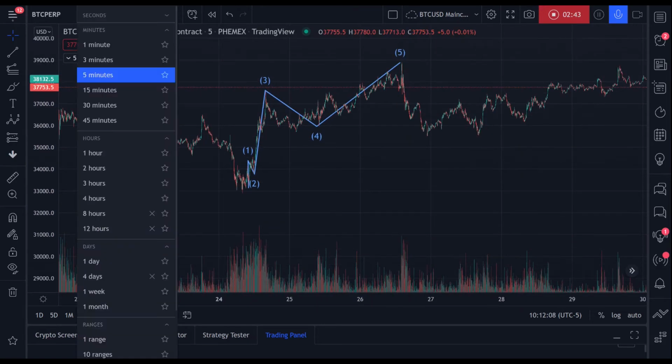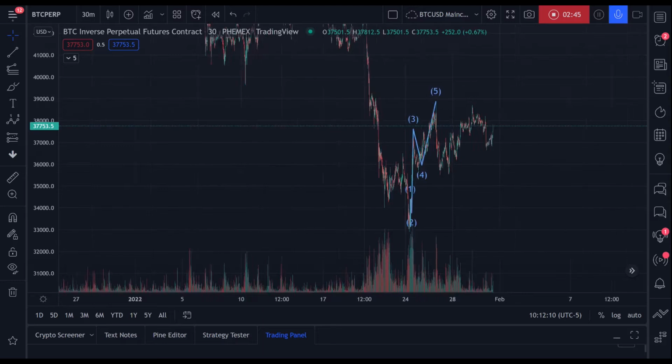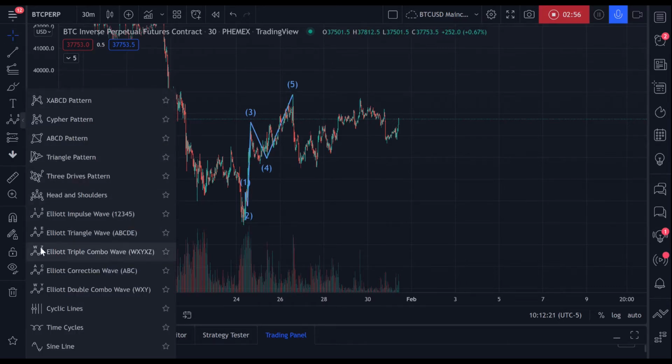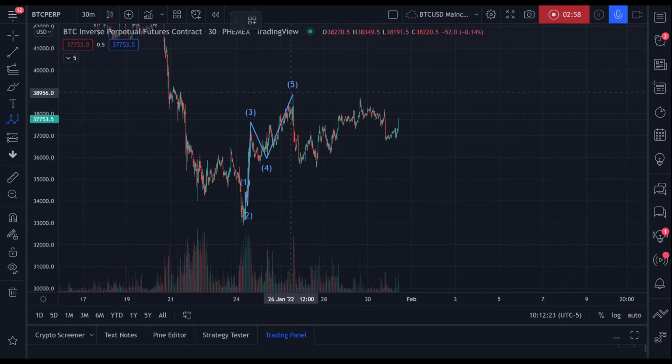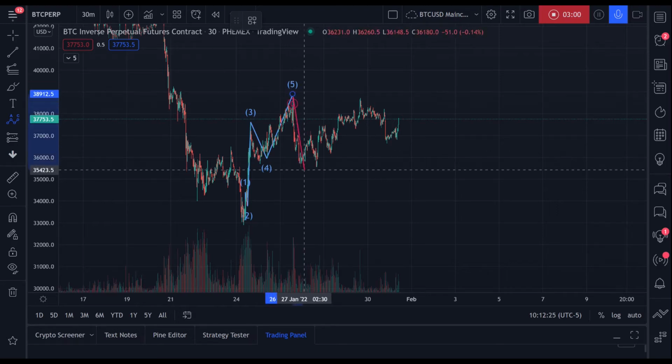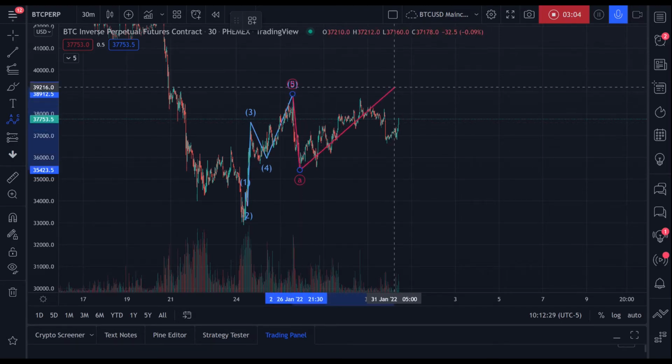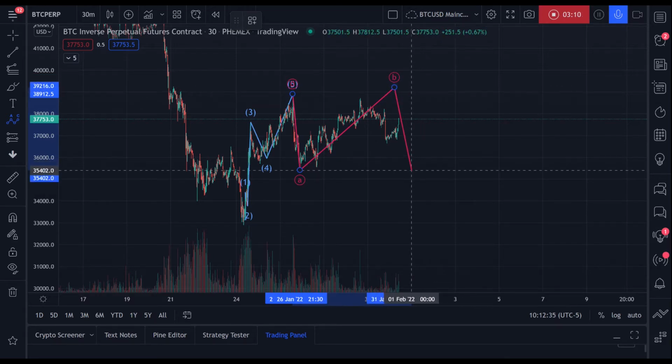And so zooming back out on the 15 or 30-minute chart, I'm taking that to be my 5 waves up, my A wave. Okay, and then I'm taking this to be my B wave right here, starting with this as your A wave. And all of this that we're in right now, as I said in the beginning of the video, is a B wave. This is why I urge caution, because we still need a C wave down.